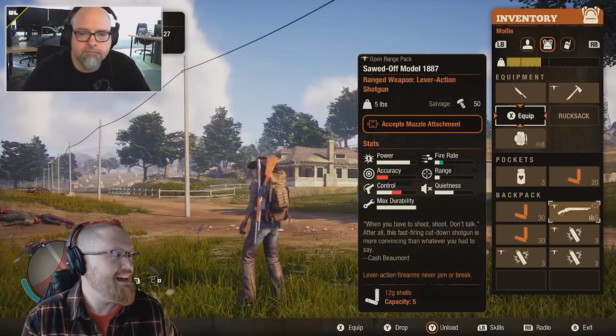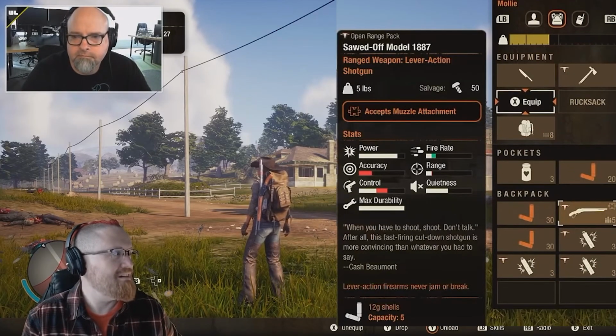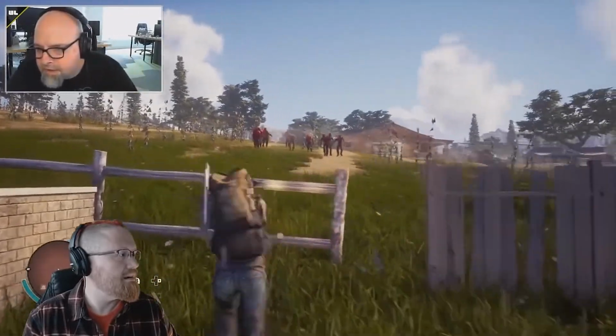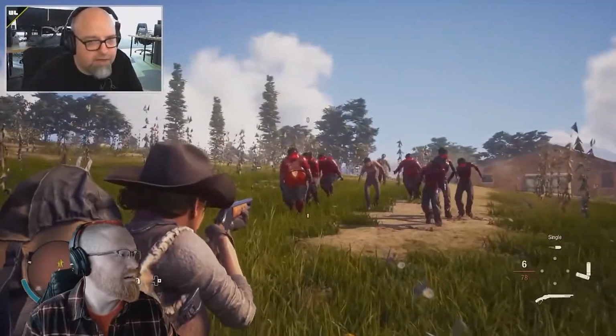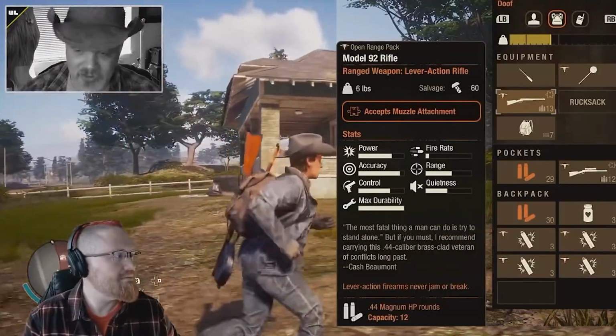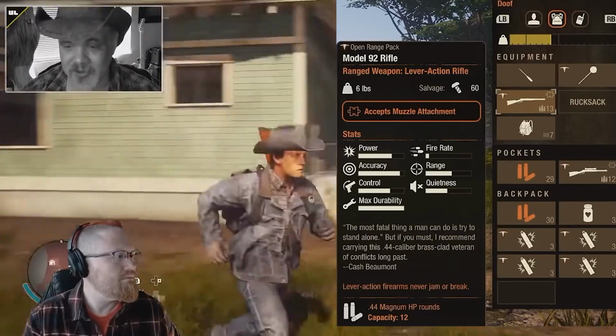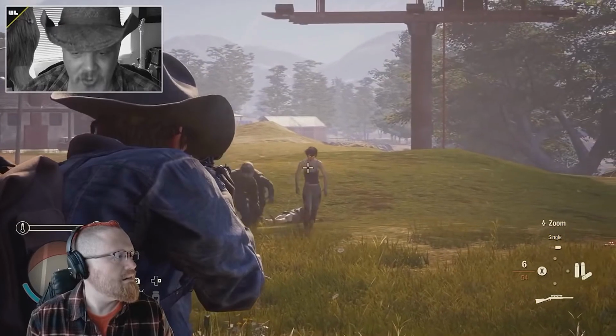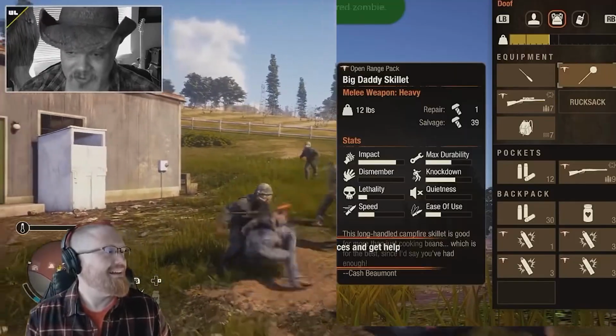Then next we had the Sword Off Model 8087 that also loads 12 gauge shotgun shells like the normal regular version of that, and will be available at the bounty broker, same as the Model 92 rifle that loads 44 magnum rounds and will be available via the bounty broker, unlike the scoped version that is in loot, and a heavy weapon called the Big Daddy Skillet, accessible at the bounty broker.